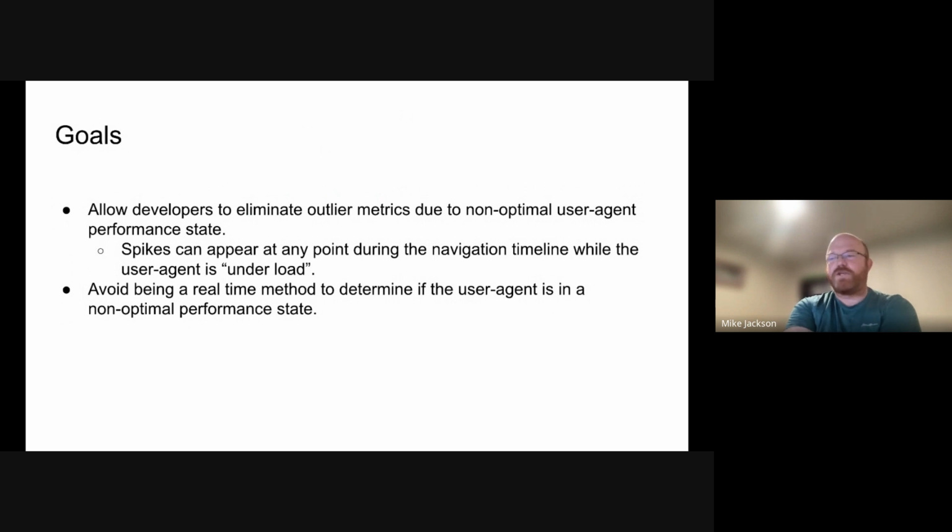When the user agent was under load, we'd see spikes all along the timeline, from the start time all the way through to request start, or between DNS lookup start and DNS lookup end. That led us to the proposal that I'm sharing today. The other thing we wanted to do was avoid this being used as a proxy to determine what the user agent performance state is in real time.